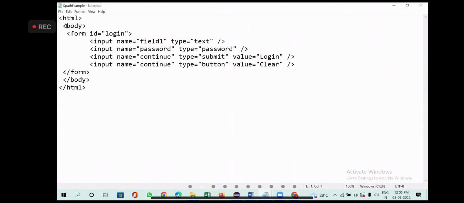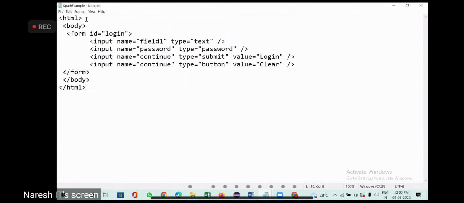User ID, password field, a login button, and something called a clear button. Now, this is the HTML code I have written. Simple lines of code just to understand what is absolute XPath and what is relative XPath, or how to identify an element using the XPath.